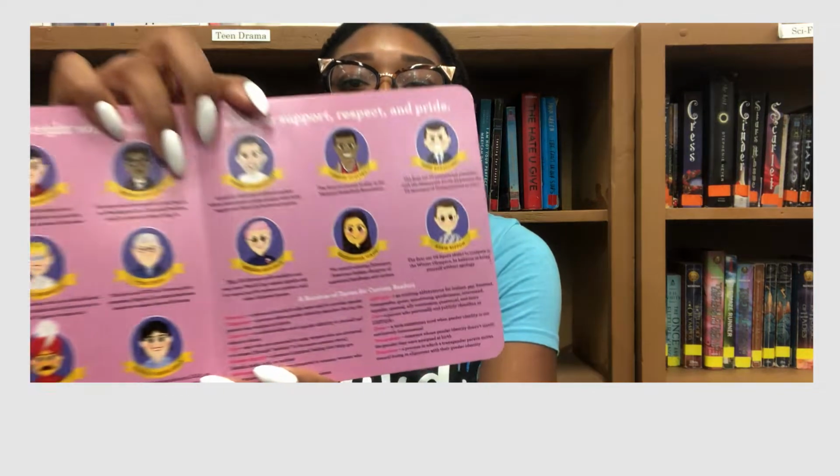It has a really awesome dictionary, a little vocabulary sheet there for young readers, or honestly for parents and guardians who might not know some of these things. And so the back reads, "Little rainbows have big, loving hearts." So this is a really awesome series. This is an easy one that might lead to a research project, or might lead to any kind of project really that's asking people to look at different people in society or in history. This is a great way to get some people started and to learn about people you might not have even known were in the LGBTQ community.